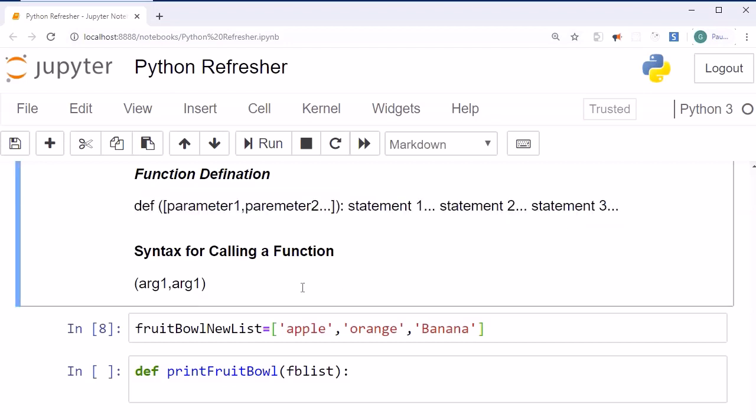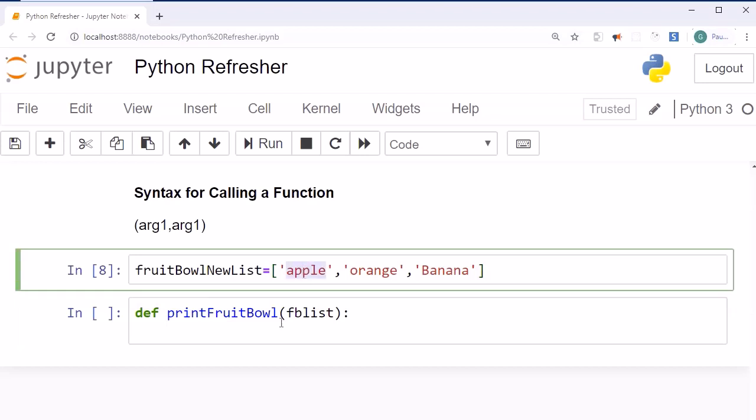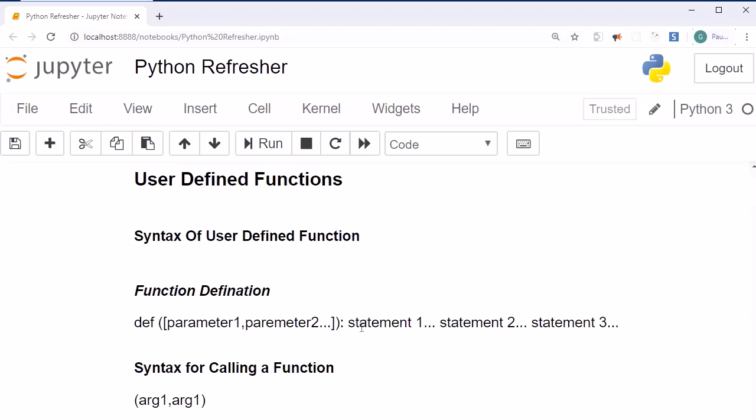So how can we write the statements? What do we want to achieve? We will grab each element of this fruit list, put an index, and along with that print that element. We are taking the FB list as a parameter, so this list will come over here. First we will iterate through the list. As I already mentioned, we can iterate a list with the help of a for loop. So this is statement 1.